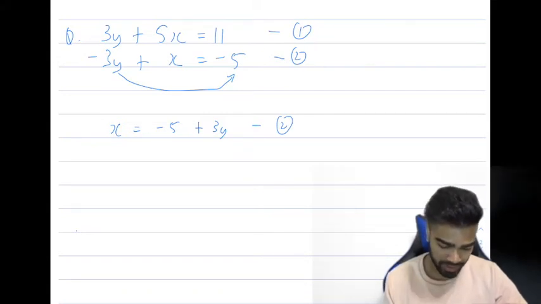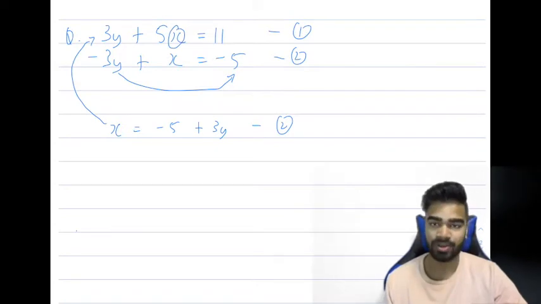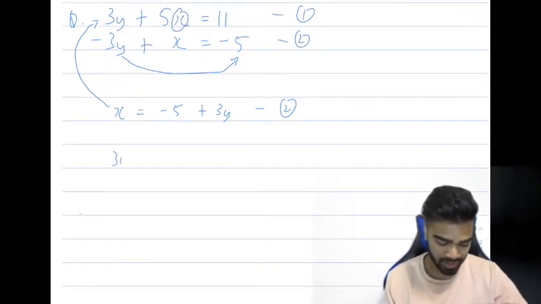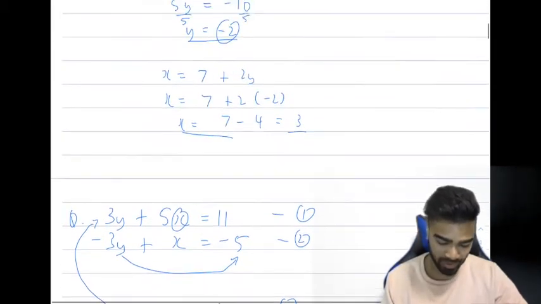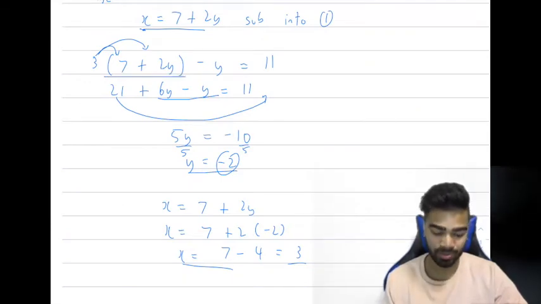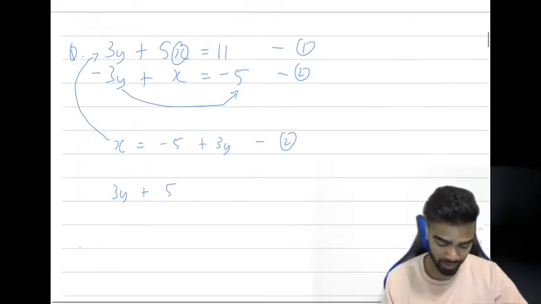Then I can sub this into equation number 1, for this x over here. Okay, take that x out and replace it with this. So I have 3y plus 5. Now, very important when subbing, you notice I did it up here: when you're substituting anything, make sure you put it in brackets. Very important. Okay, that's a big rule you need to follow.